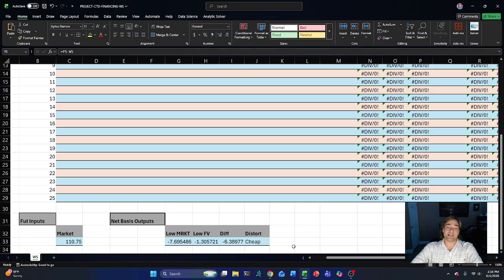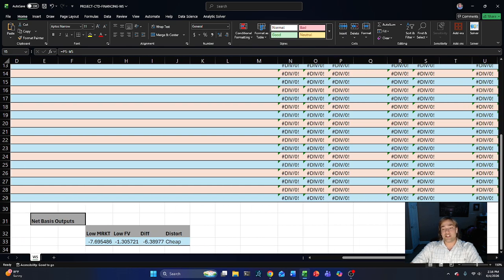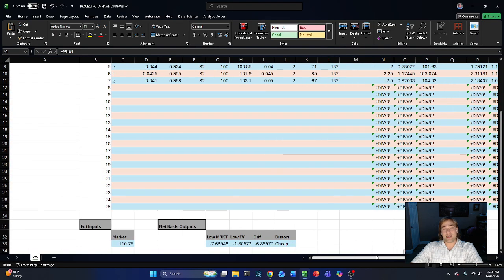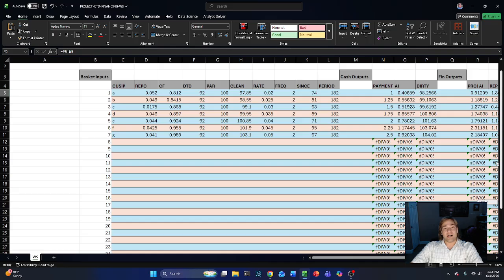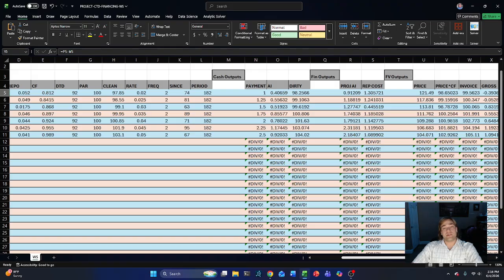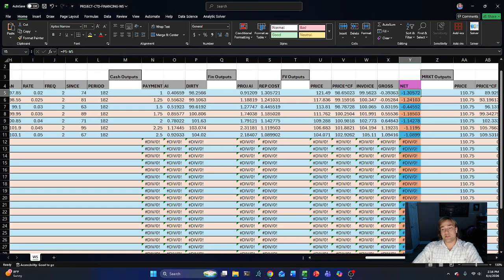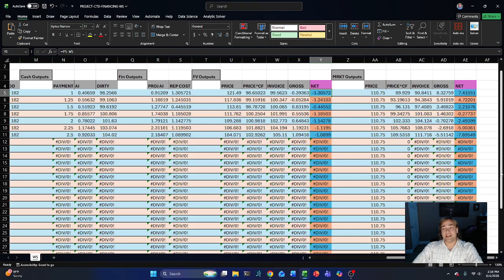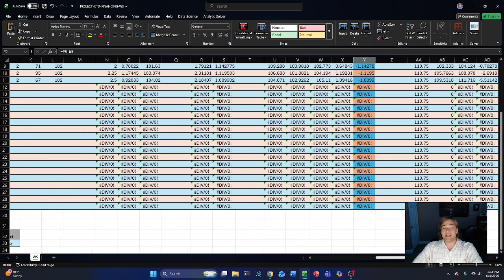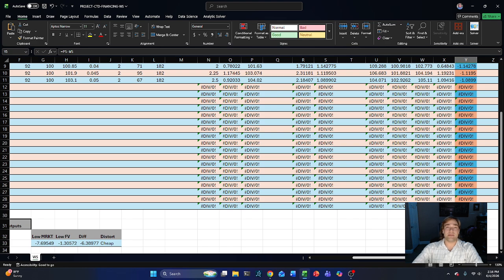Now, this is a hypothetical example, and it's radical, but it's really showing that even when you take inputs like special repo, different rates, different periods, and times when coupons were handed out, not always are you going to have a situation where bond A, the ideal cheapest to deliver, is the market traded one. And reasons it can trade cheap are varied, and sometimes it can even just be straight up liquidity. It could be just hedging in different dynamics. Sometimes it's related to inflation or Fed expectations.